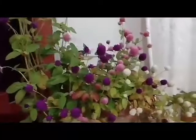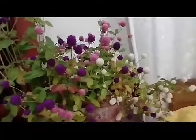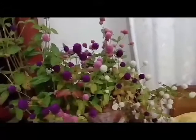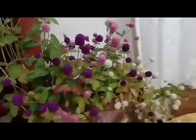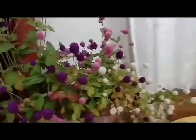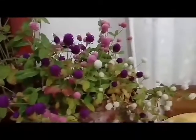Let's look at what kinds of gonfrena I have. I have a pink variety, a white variety, and a purple variety. There is another variety that gonfrena comes in, and that is a strawberry red color — it actually looks like strawberries, so it is that beautiful. If you have that particular gonfrena and you are in Bangalore, then I can exchange these for that variety.